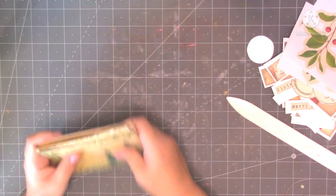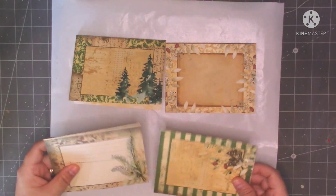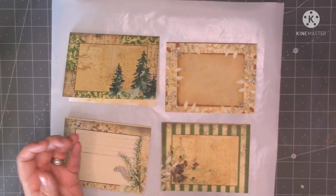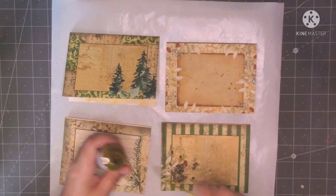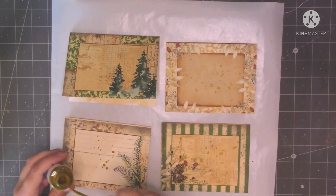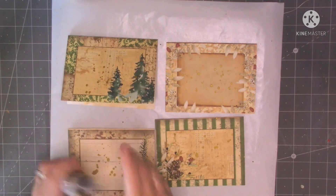Right, so what I'm going to do first is just get my messy mats. Let's just move these little sentiments out of the way. I'll probably have to do three or four at a time. I'm going to use my gold marker spray - this is just a Prism Glimmer Mist and it's gold. If you haven't got this, water your acrylic paint down, get a paintbrush and you can just splatter it like that. So I'm going to just flick some gold on the background to my cards. Acrylic paint will work just the same if you haven't got any of this glimmer mist. Right, I'm just going to dry them four off and then I'll bring the other four in and do those.